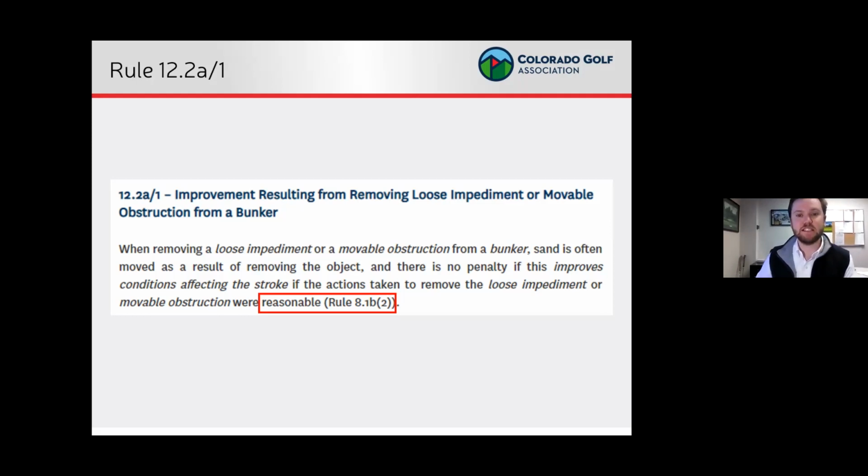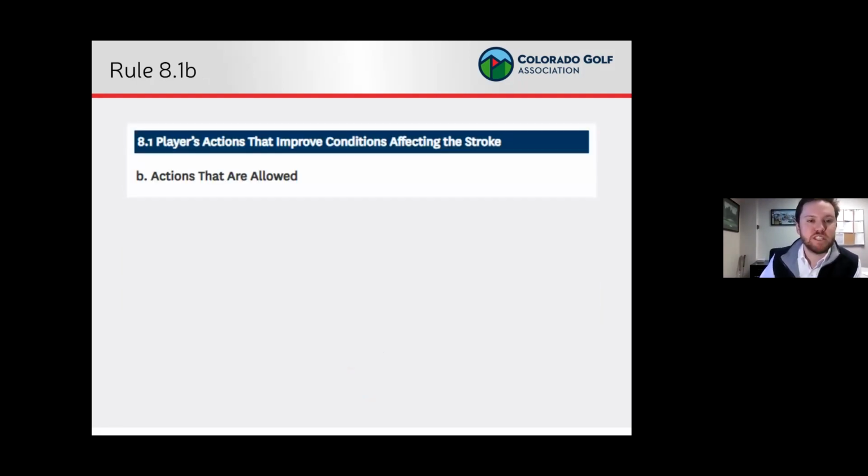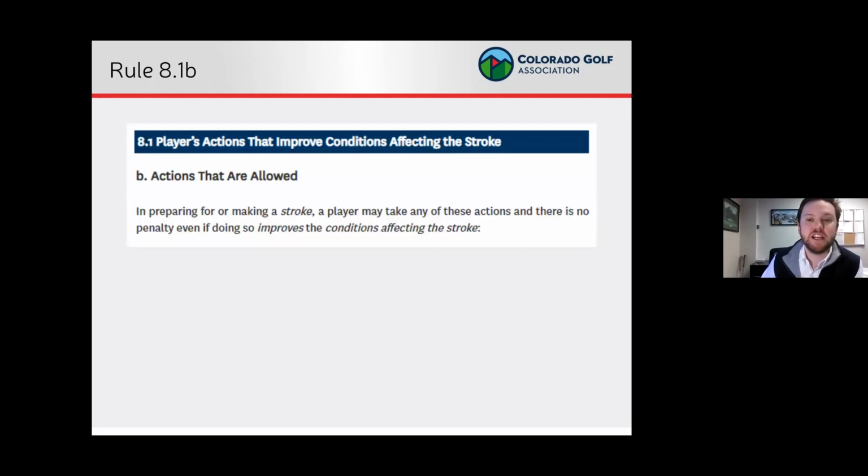And then it highlights 8.1b2, which we're going to take a look at. Again, that mirrors what's actually in the rule. So the interpretation and the rule are talking about the same thing. The rule leads you to the interpretation. The interpretation has more examples in there, and I didn't want to get into all of those, but it does kick us back to 8.1b2 to say that you are allowed, as we talked about first in the second area, in preparing for or making a stroke, a player may take any of these actions and there's no penalty, even if doing so improves the conditions affecting the stroke.